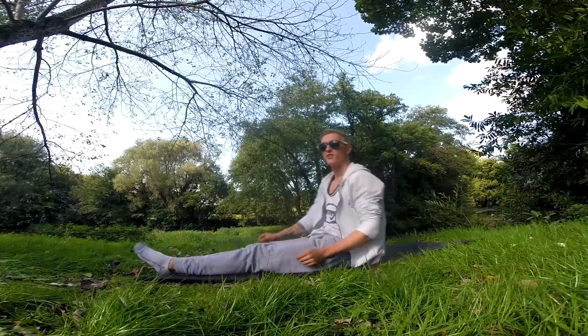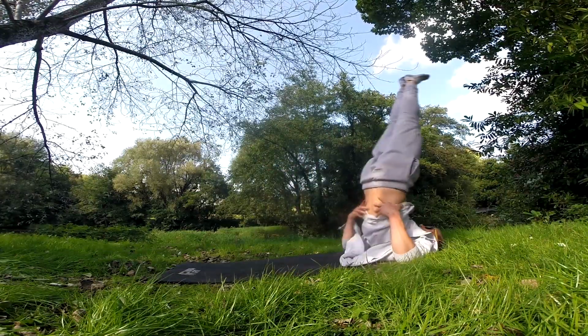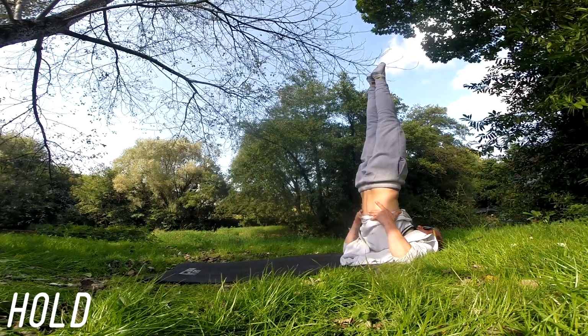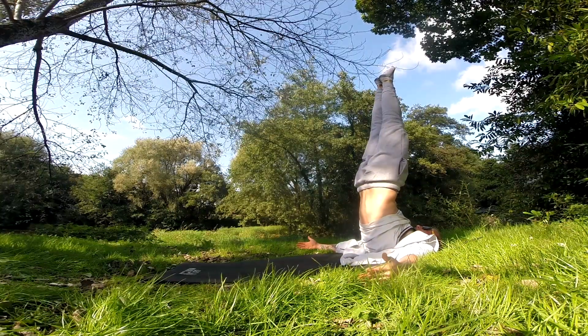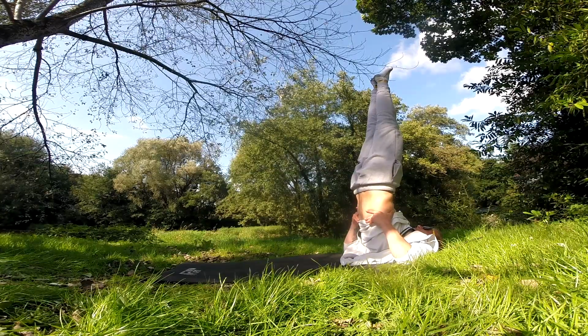Then bring your legs together into pike, and we're going to do a shoulder stand. Make sure to engage your core on this one. Point your toes straight up towards the sky. Use your hands for support if you need. You might not need it if your core is strong enough. Hold this for several seconds.